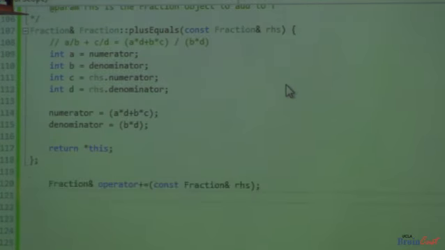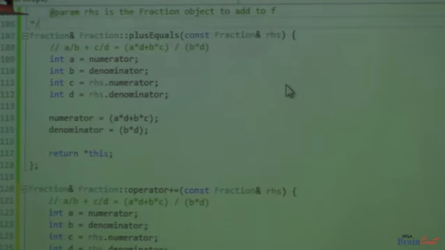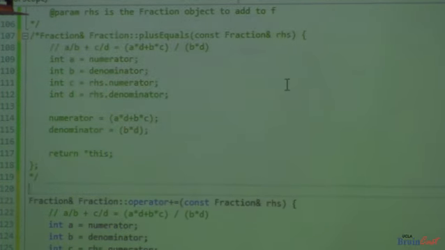Now I'm going to go further down. Okay, so we go here. Fraction colon colon. Now what I'm going to do is I'm going to just steal all this code. Okay? You would never copy and paste code like this, but the reason is because I'm going to get rid of this plus equals function. Okay? I'm going to get rid of it. I don't like it. I can always bring it back, but if I have the option to call a function called plus equals versus an operator that is essentially plus equals, I'd rather go with that.